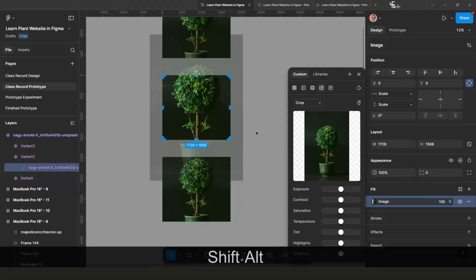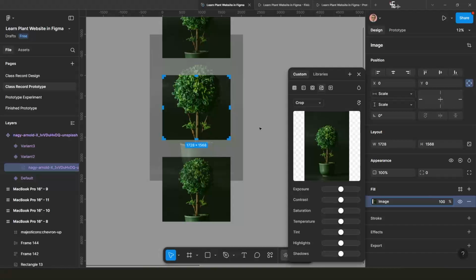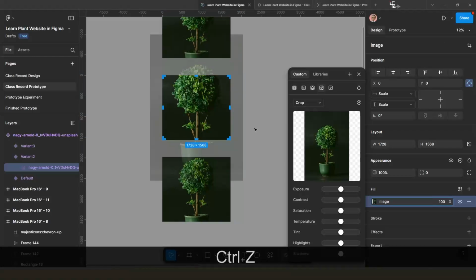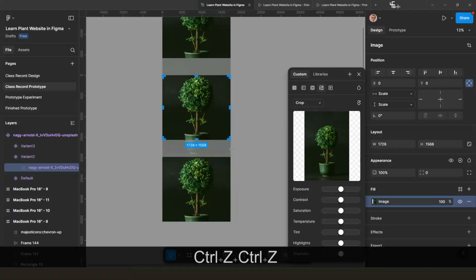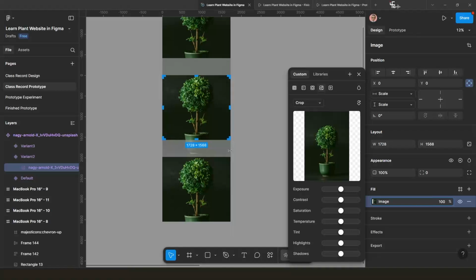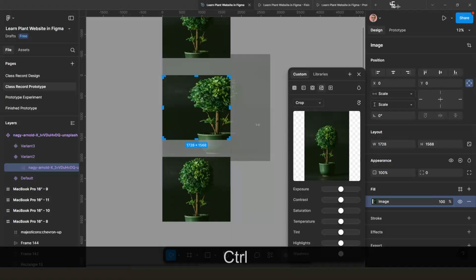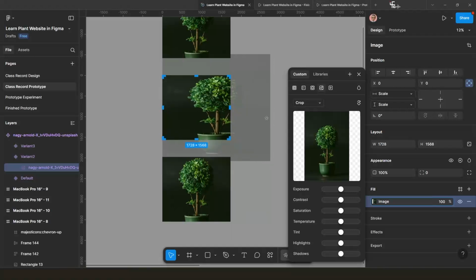Some of you might be curious why Shift and Alt at the same time, which might be too difficult to remember. Now look at the way they work. If I click on this man without holding any keystroke, I just press Ctrl Z to undo. Without holding any keystroke, if I scale, we have a lot of problems. Number one is that the image is scaling from one side, going towards one direction, and number two is that the image squashes. That is a very bad design error, so we need to prevent those.